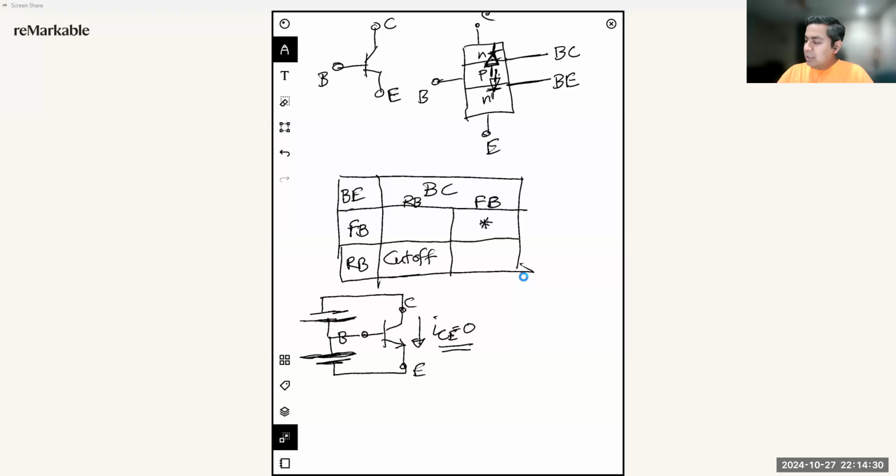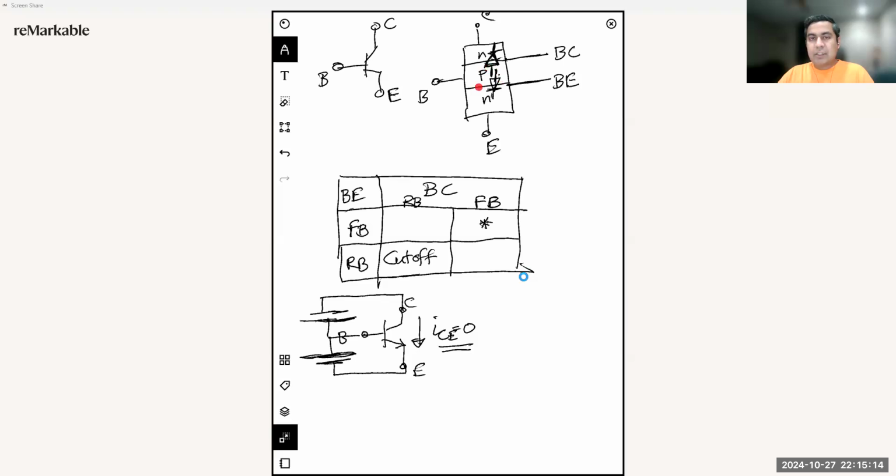So the electron carriers from the emitter can easily travel through this barrier because the depletion region at the base emitter junction will be very thin. Since the emitter region is heavily doped, majority carrier electrons can travel through that depletion region and crowd the base region, the p-type region, where the electrons are minority carriers, but it's also lightly doped, so there will be very few hole carriers that can recombine with the electrons.